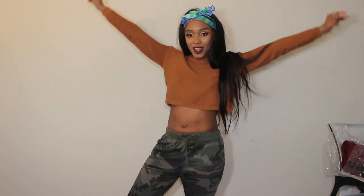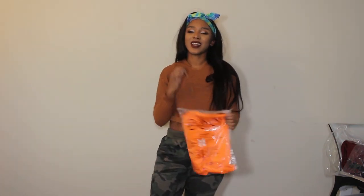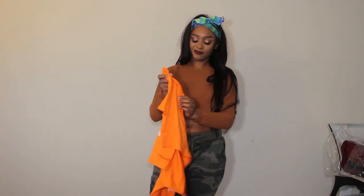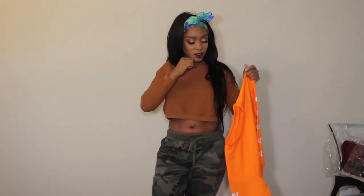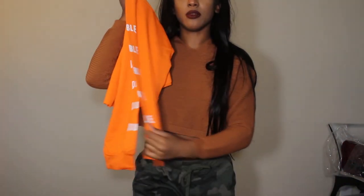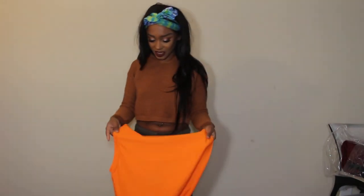The last top that I'm most excited about — and so excited about that I'm not wearing it today — I thought this was a hoodie but I don't think it actually is. I think it's just a t-shirt and that makes me so sad. It literally just feels like a t-shirt. I thought it was going to be heavier like a hoodie, but it's not. It's so cute though — it says 'Double' on it and then 'Double' down the sleeves, which I thought was cute. I'm just upset it's not a heavier material.